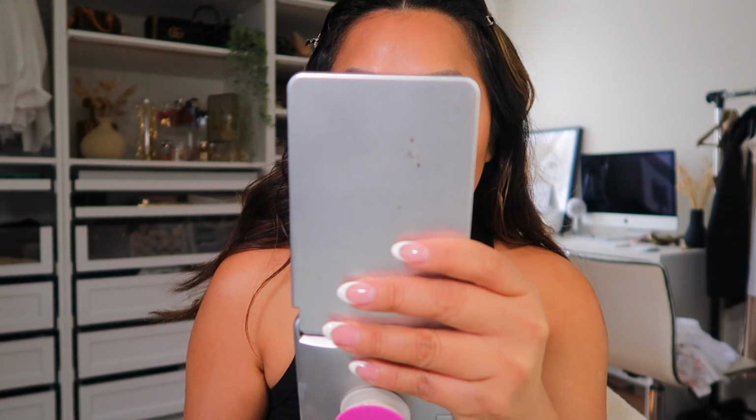I'm gonna leave my lower lashes with no mascara, even though it kind of looks weird, but actually I do like the no mascara underneath the eyes. It looks a little more natural. Anyways, I'm gonna go in with the Revlon Rose Glow Mist, and we're gonna apply this all over. So as it's setting, you guys, I can already tell my skin looks really glowy, which I am actually really impressed with. So the hype is really good. This one actually does work.